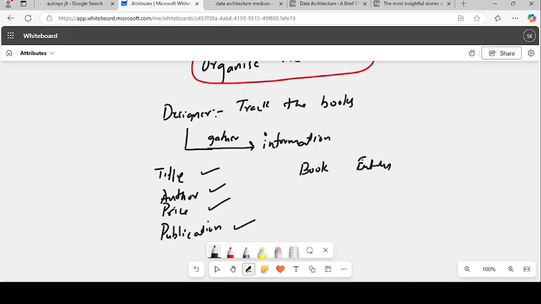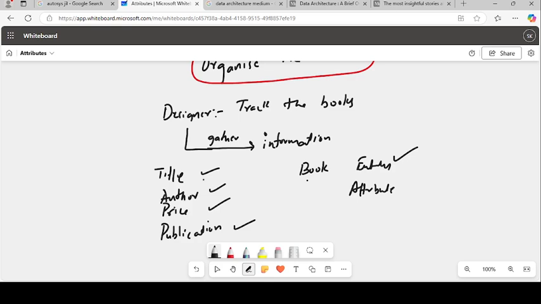Okay, and the piece of information or properties of a book is attribute. So entity is about the actual what the requirement is about, and attribute defines that what. Okay, that is what is attribute. So books is an entity here, and title, what is the name of the book, and so on. So these are the properties.